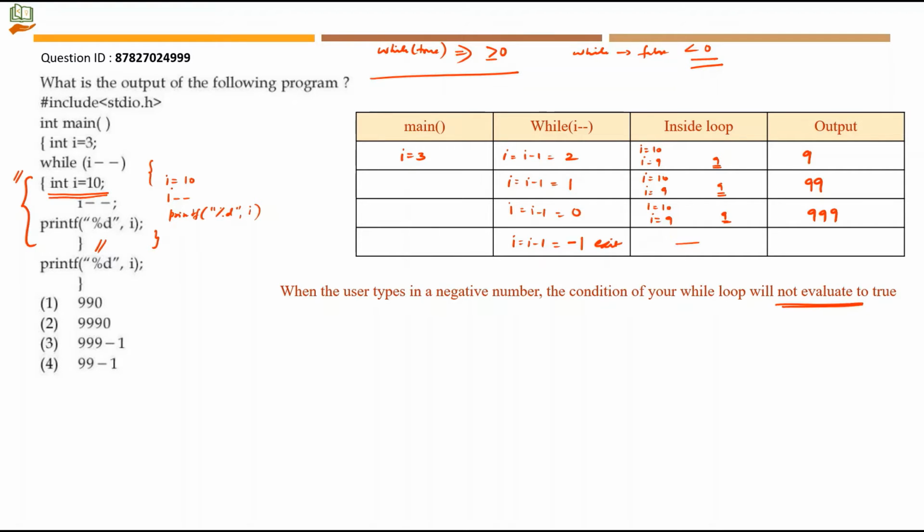So, once it exits, you have another printf here. What does it print? The I value. What is the I value now? It is minus 1. So, 999 along with that minus 1 is printed. Inside the loop is local to the loop. Inside the condition part of while loop is global I. It is available for the whole program, but inside the loop only this I will be available. Whenever you get inside the loop, I will be initialized to 10 every time because they have given int I is equal to 10. So what is the final output you got here? 999 minus 1. Option number 3 will be the right answer.